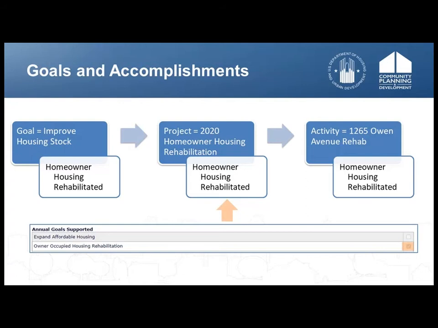I do want to say too, if the GOIs are confusing, we'll go through the project setup here in a minute, but there's a really handy cheat sheet. It's Appendix B of the eCon Planning Suite Guest Guide. It starts on page 291, and it will give you a goal. So if you choose a goal in the goal setup screen, it'll tell you which GOI you should use. And also same for projects. It'll tell you which GOI to use. Then towards the end of that appendix, it'll say if you're using this GOI, you should use this matrix code for your activity. So as you're setting up your goals and your projects, I definitely recommend having that cheat sheet close by.